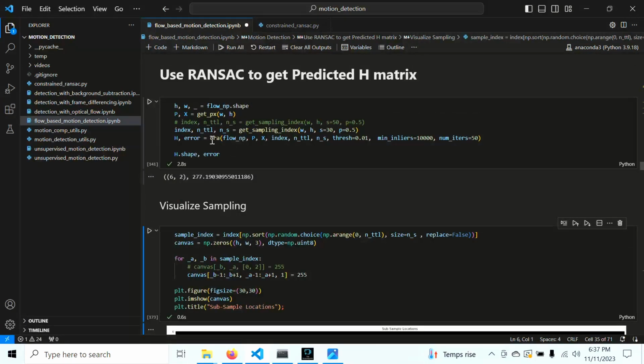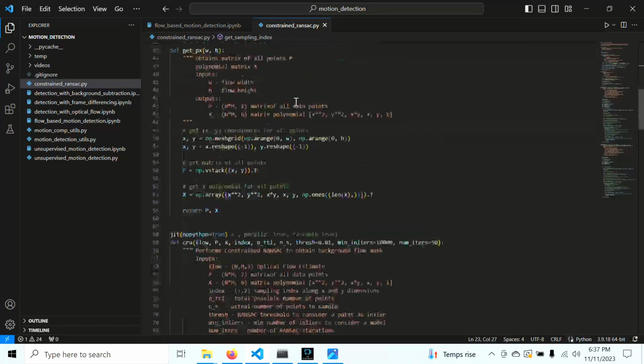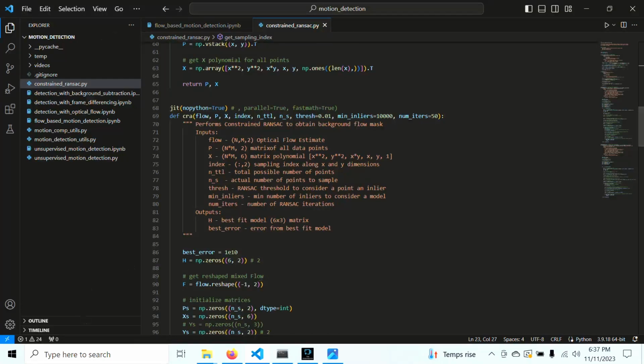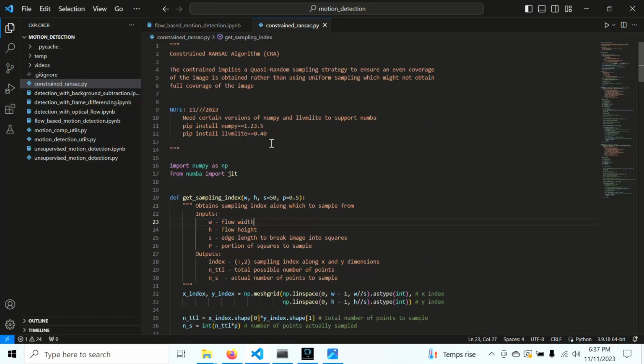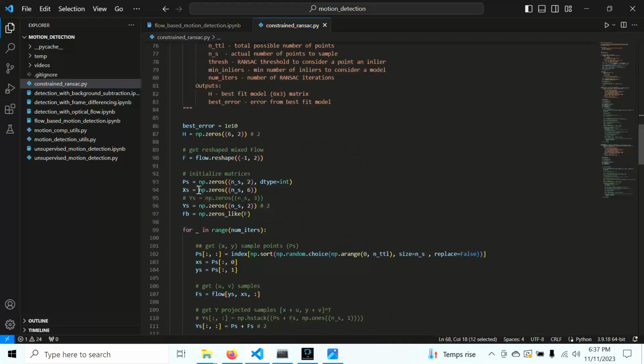And this right here, the CRA, here is the constrained. We call this constrained RANSAC. So let's see what's going on with constrained RANSAC. One thing we're doing right here, we're going to use numba. We're using a loop. A loop's never efficient in Python, but we can make it a little bit better by using numba's JIT decorator. I noticed a slight improvement from here, but all you gotta do is import numba, from numba import JIT, and then set nopython equal to true. And if you have a loop in numpy, 9 times out of 10, you're gonna get a pretty good speedup. So let's go ahead and get started.